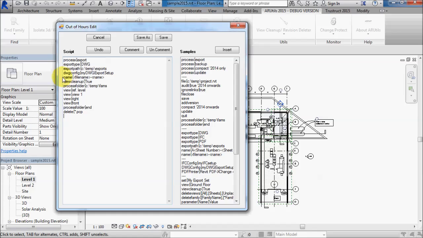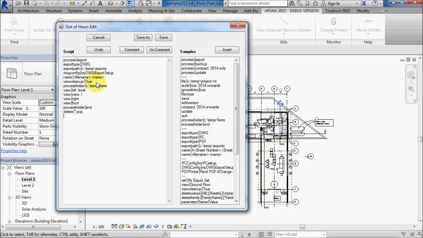Now we've also specified a naming string, a naming template string, and in this case, because we're exporting views or sheets, we're going to incorporate the file name, and we're also going to then append the name of the view. Pretty much any parameter that's available to a view can be used here. For example, you could use revision appended to this as well. You simply use the less than, greater than brackets to enclose any naming strings.